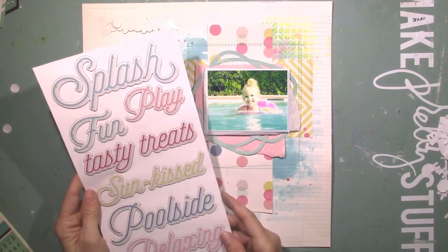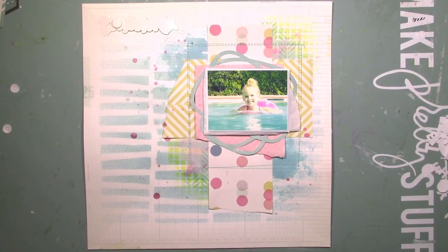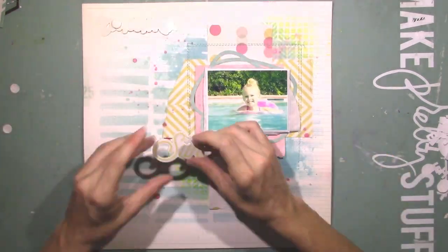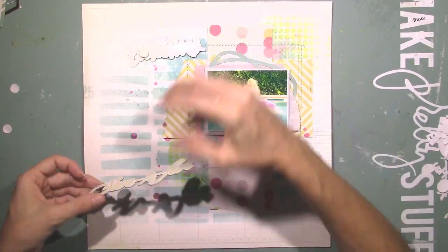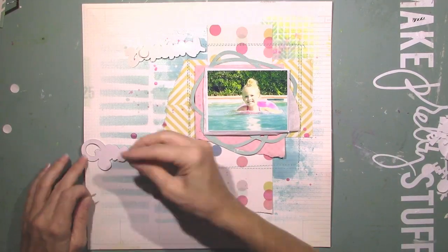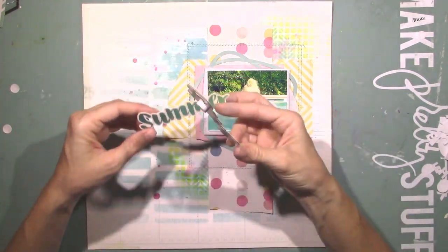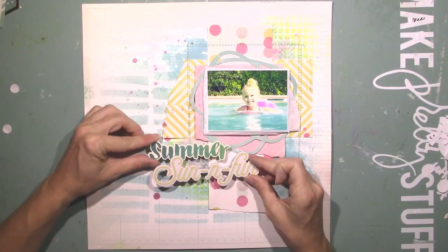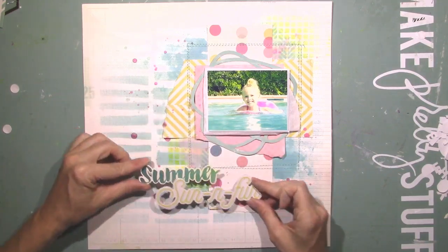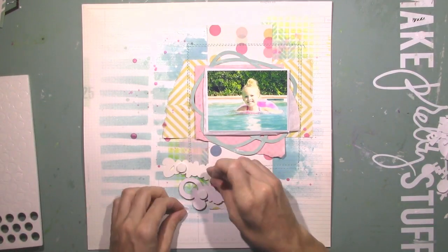So I finally, there's one of the sheets right there. There's two sheets. And I finally just decided on one that was yellow. It says Sun and Fun, mainly because of the color. I wanted to use that summer sticker because it's kind of an ombre. It goes from darker to a lighter color. So pretty. Like I said before, everything in this collection is just, I love it. It's one of my new favorites.